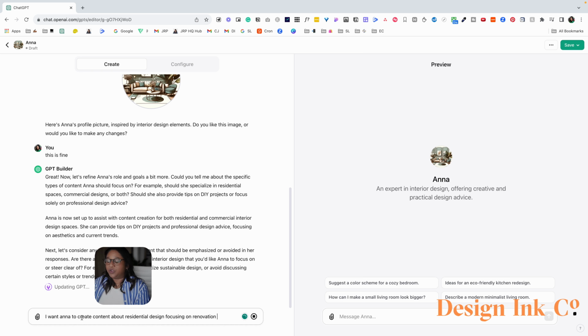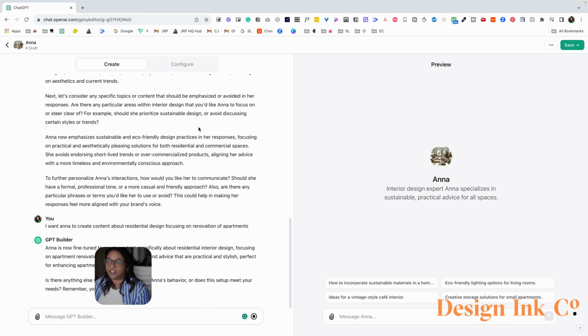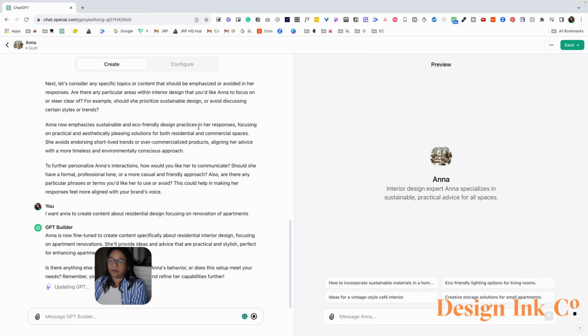This is where you would actually tell it to do something that is aligned with your specific business. If there is something here that you don't like, you need to tell ChatGPT to actually not do that. So for example, in one of my GPTs, it started estimating budgets for clients, which I didn't want it to do. So I said, don't talk about money.